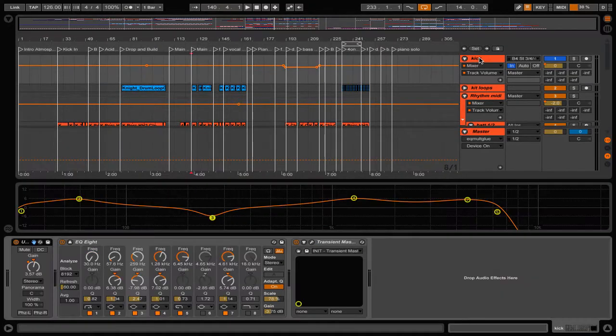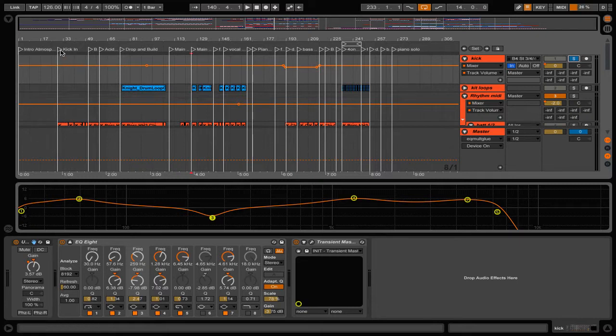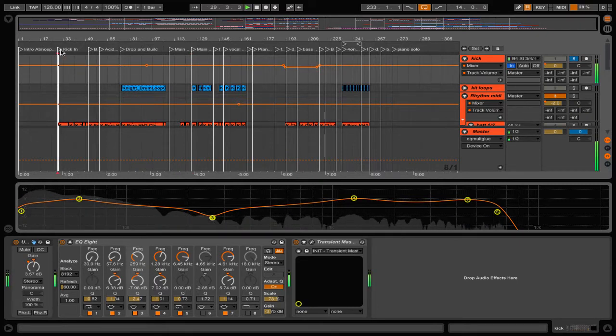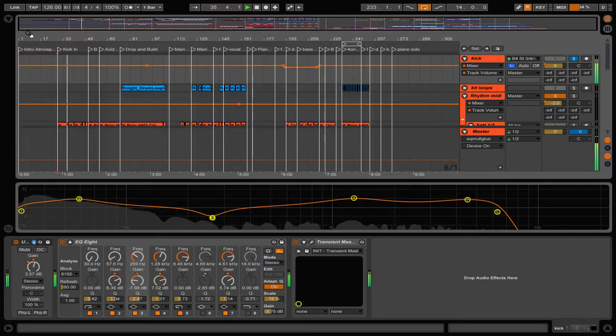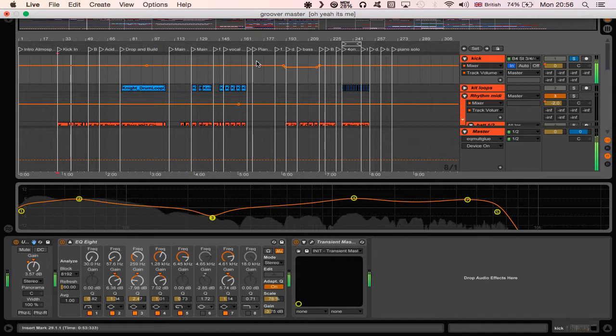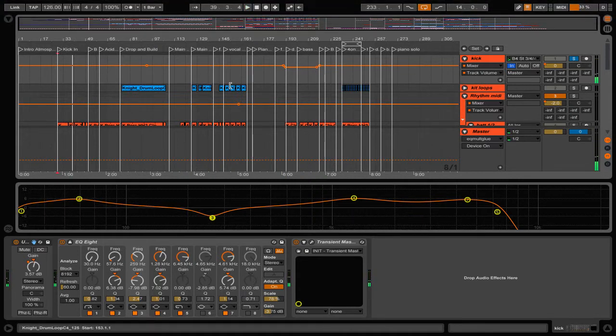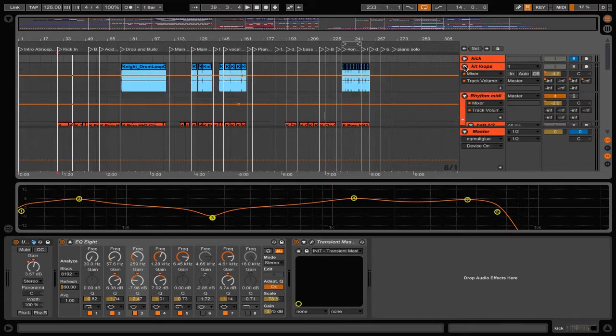So that just means that we get only the sounds that we've chosen within Battery going directly to one channel, and that gives us the power to process a specific sound or a set of sounds out of Battery. In this particular example, I've used EQ just to carve out and enhance certain frequencies. I've also added Transient Master to give the kick more attack and a little bit more sustain. The kick being the fundamental part of the track, it's important that we isolate it.